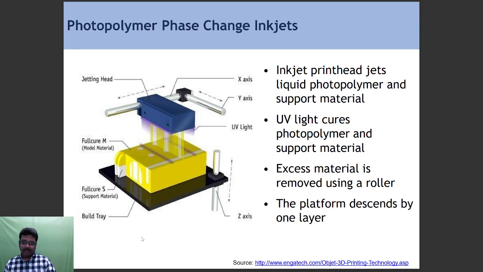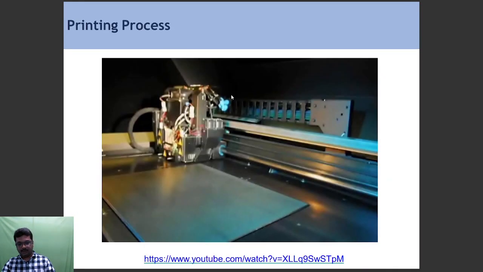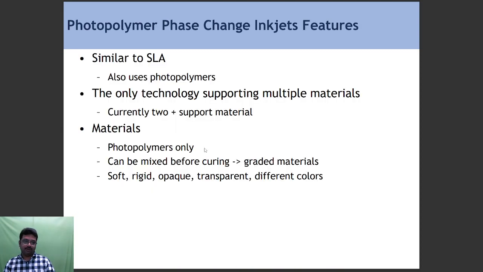Actually, this is an inkjet printer like technology, where the laser light is passed to and fro in the same way an inkjet printer works. Okay, this is the schematic diagram, where this is the inkjet laser hub, and the laser hub produces a quantity of laser light onto the printed parts.